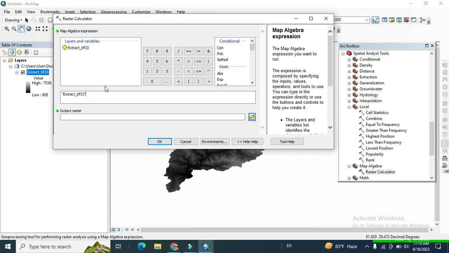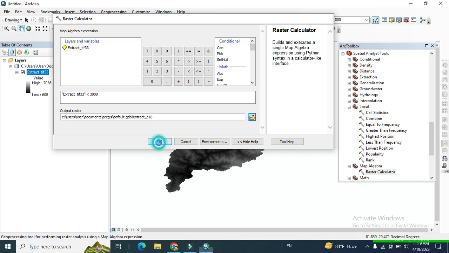location. I will try to calculate the area below 3000 meter. So I will give this equation in this location, 3000, that will calculate the area below 3000 meter, and it will also calculate the area that is not below 3000 meter. That is, the two layers will be found on the raster file obtained from this equation. You can use any value of your desire instead of the 3000 I have provided here. So click OK.